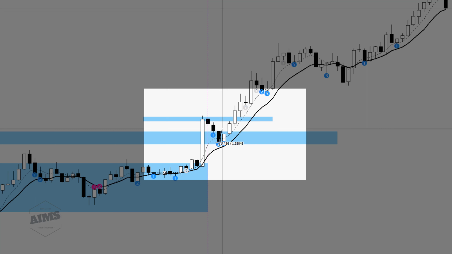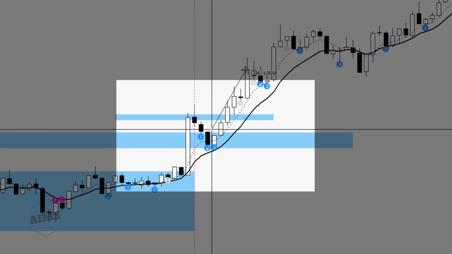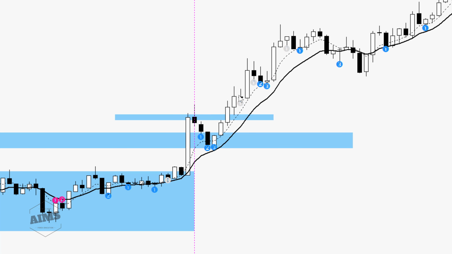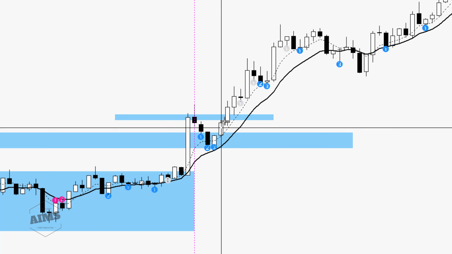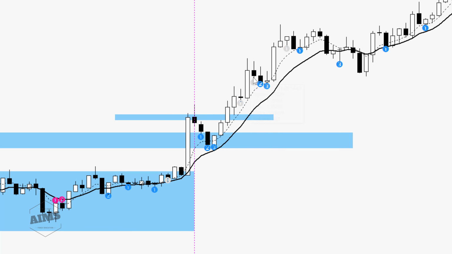So you'll take that signal over here, and that gives you a 7-point stop loss. Obviously your target point is going to be either 14 or 21. In this case, 2R and 3R were both hit. And then you have the second pullback. So the first one got successful, and if you were still interested, you could have taken the second one as well. In this case, it's a very clear option of 1, 2, 3.